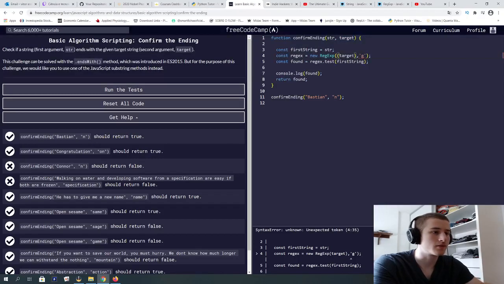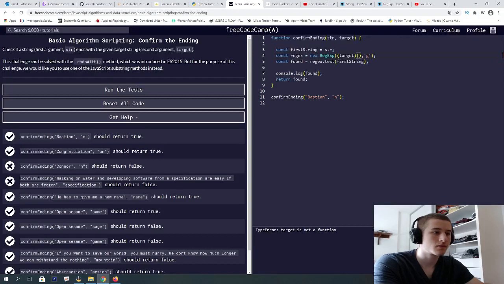If I put it like this, target is not a function.